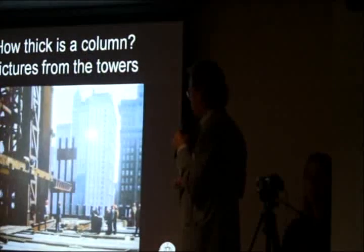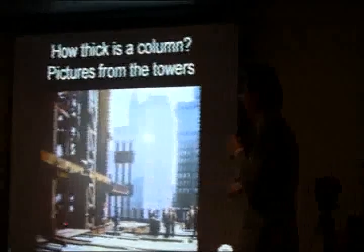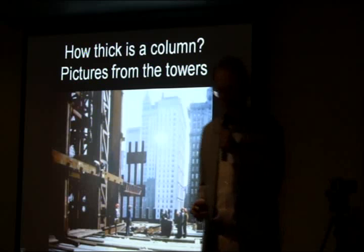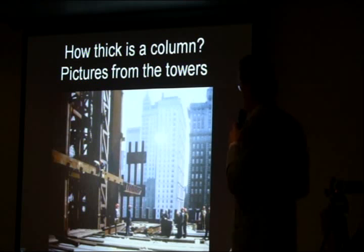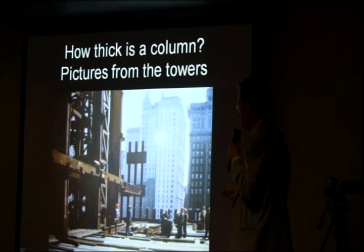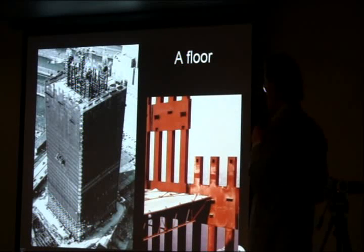But what is interesting, this is a construction worker, and you see so-called box columns. Some of the columns are solid all the way up. These are the perimeter columns, which were collected in 3x3 and welded together here. Actually, the welded parts are stronger than the columns themselves, and the perimeter columns were especially strong steel. This is a floor beam, a floor section. And we'll see this closer up here. It was a little bit important how they were constructed.